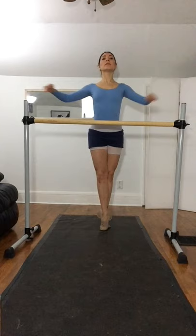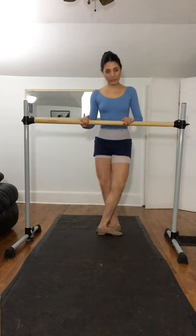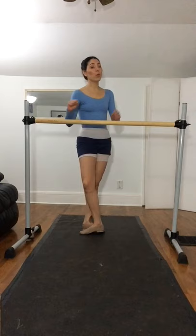Stand up, fifth position, plié, up, and balance. So when we're in technique class, especially when we're really working on technique, beginning, intermediate, even sometimes for advanced, I would like to see both, especially when we go to the bar. The reality is that when we have to go fast and on pointe, we're probably just going to go one leg, but I would like both legs to train because we will need that when we get to pointe.